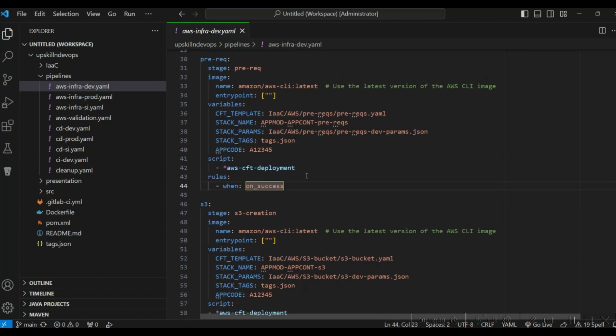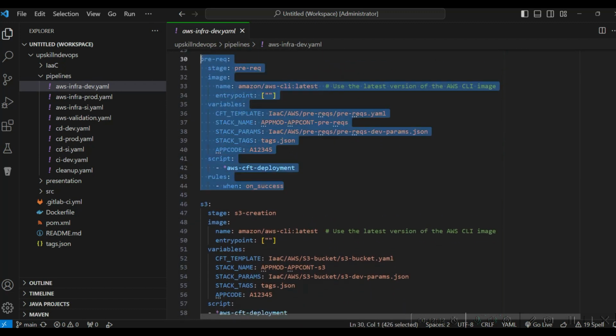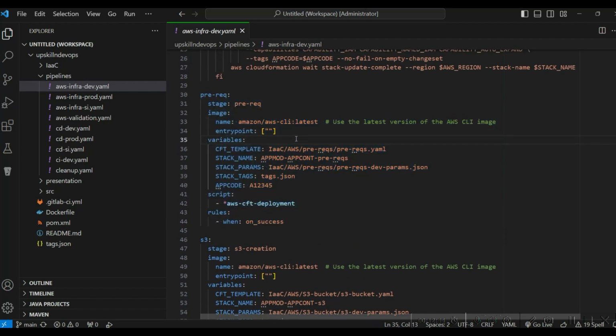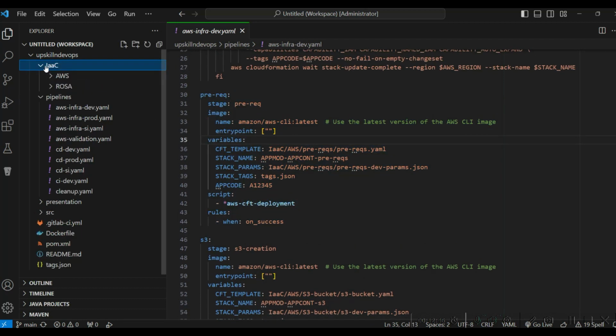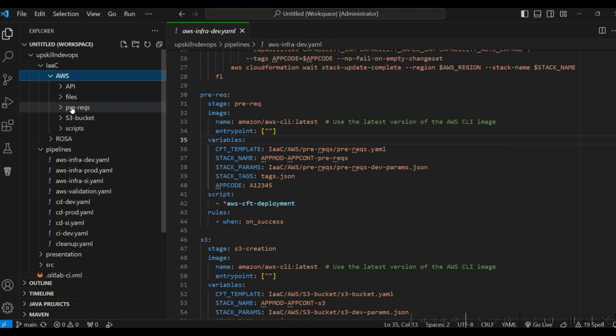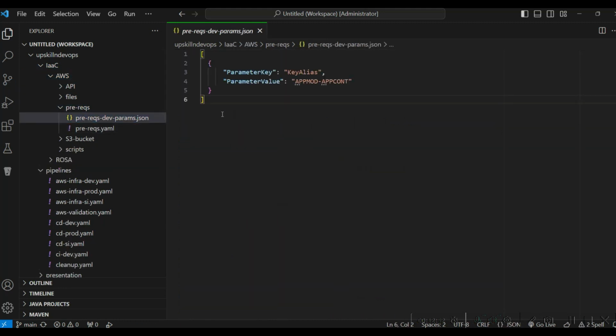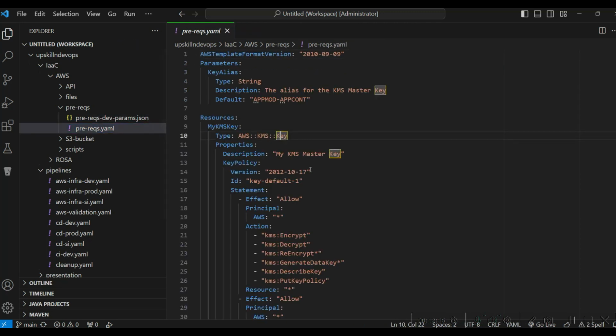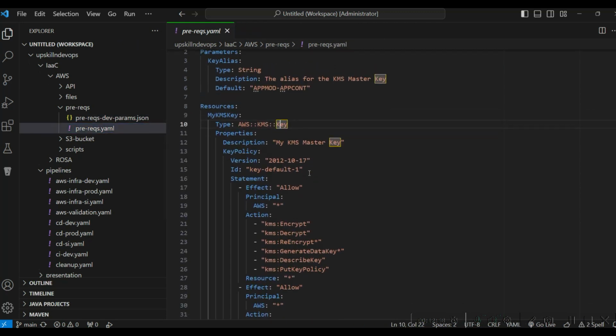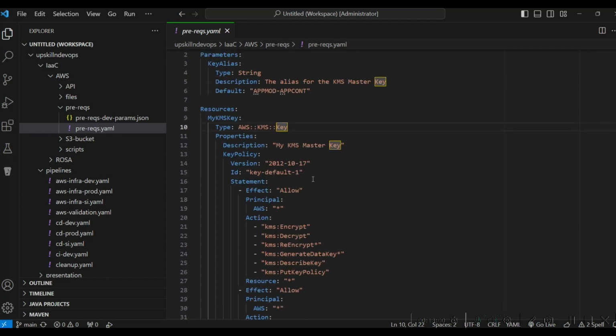Next, it will create a pre-request. Let's see what the pre-request template file contains. This is the pre-request template file, and this is the parameters file in JSON. In the pre-request, it is just to create a KMS key.